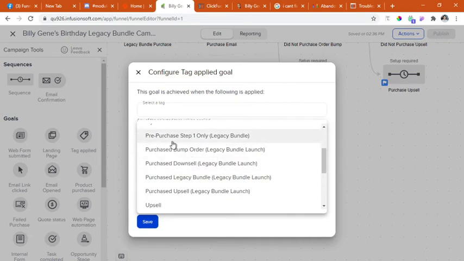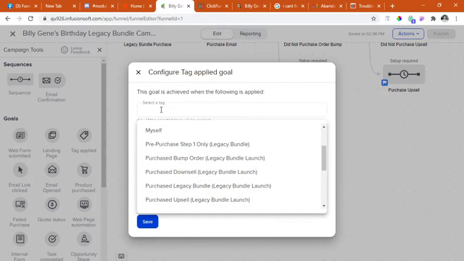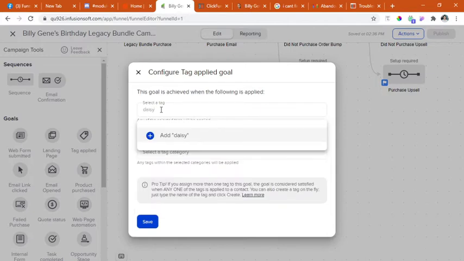This is the pre-purchase step 1 only, the purchase bump order, purchase downsell, purchase legacy bundle, purchase upsell. In adding a tag, just type it in, then click the plus button and then click save. So that's how to add tags, and it's the simplest way of creating tags inside Infusionsoft.